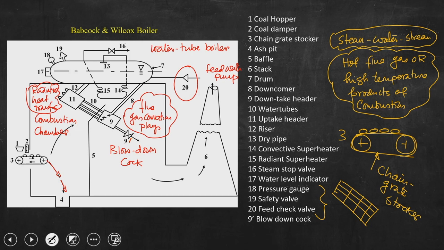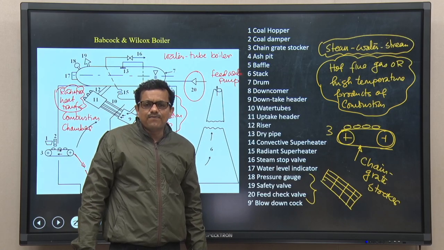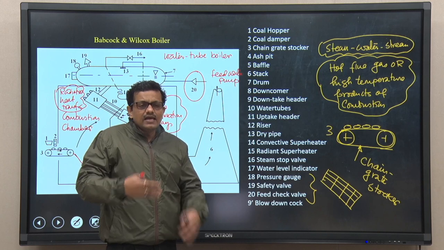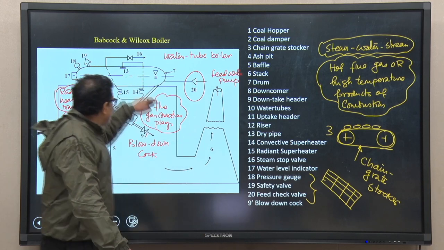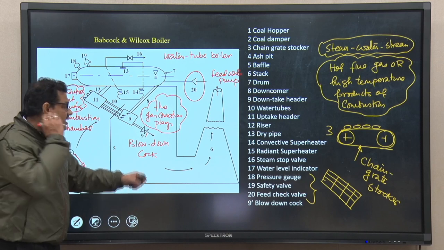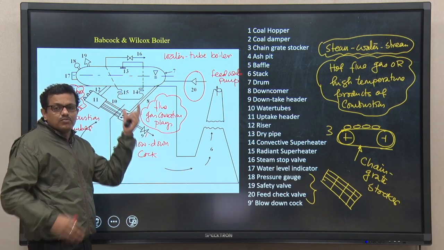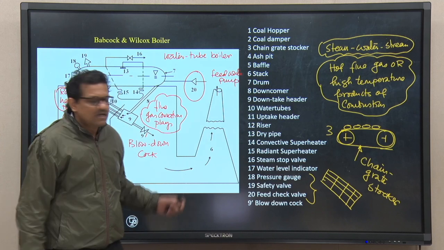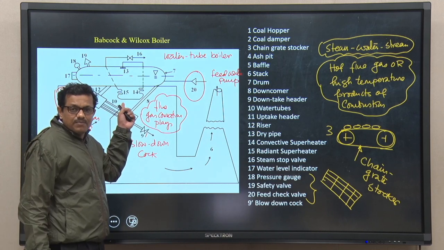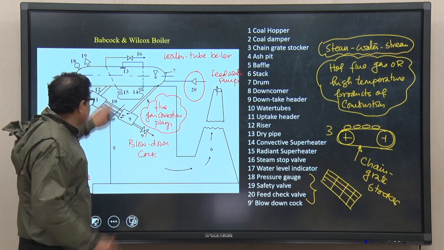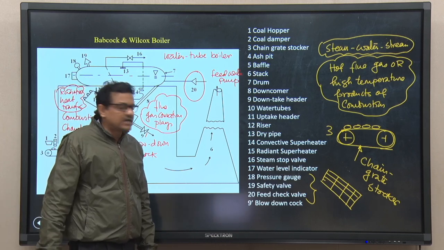Okay. And 17 is the water level indicator. As I told you, we need to maintain a constant level of water in the drum. If the water level falls, steam will increase and steam pressure will increase, which may rupture the shell. Not only that, if the water level falls, high temperature parts of the boiler like 11, 12 will be exposed to steam, and the temperature of all these parts will be very high, and that may break the total system. Basically, the shell wall will rupture, as high temperature will lead to thermal cracks. So, it is not desirable. So, 17 is given to always maintain a particular level of water in the drum.